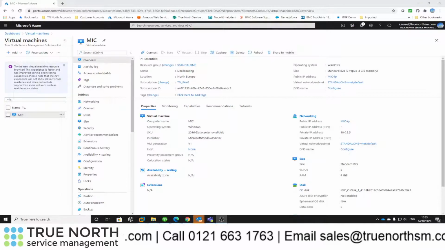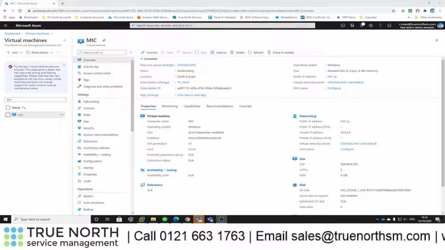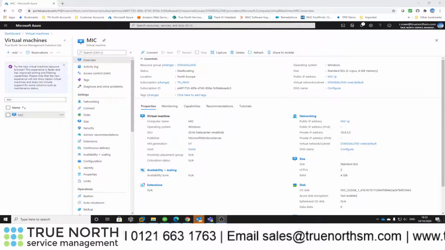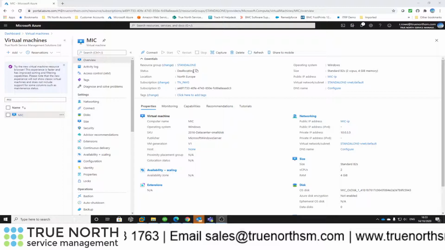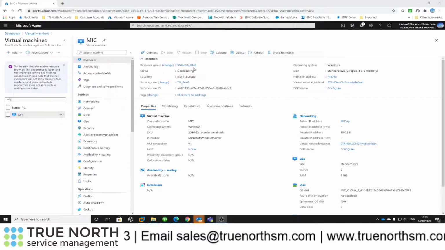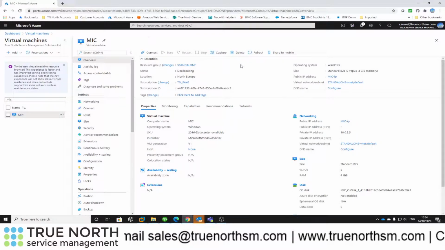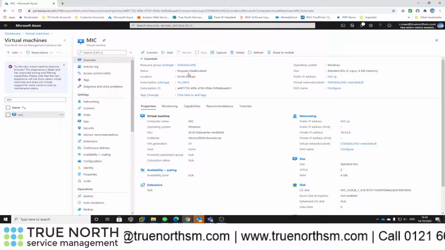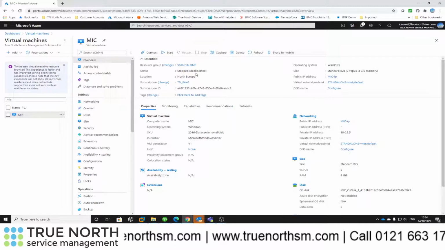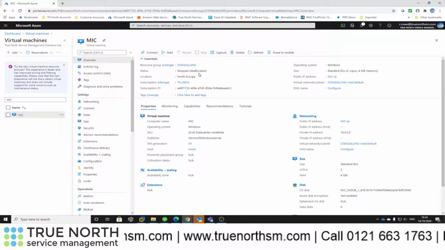So in order to do that, you simply browse to the virtual machine in Azure. You need to make sure that it's not just only stopped. You can see I've actually clicked on stop now to deallocate this, and that's in the process of doing so. So we can see that has now been deallocated. So not just stopped, but stopped and deallocated, which then allows us to do some resizing.